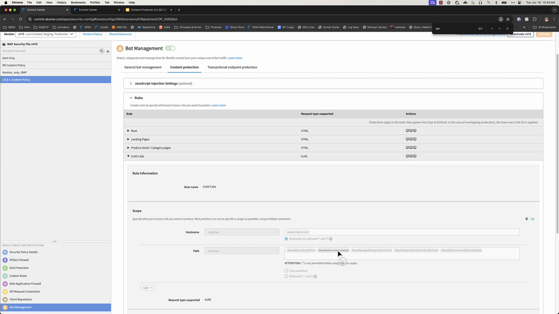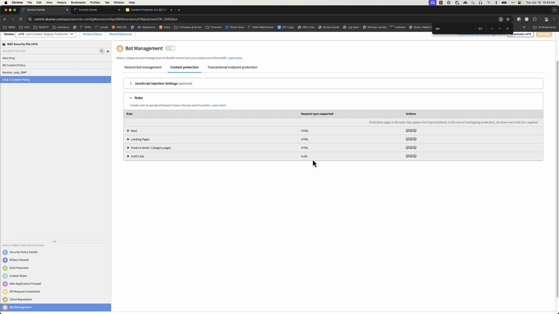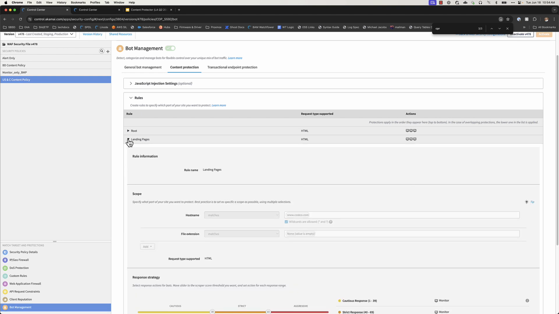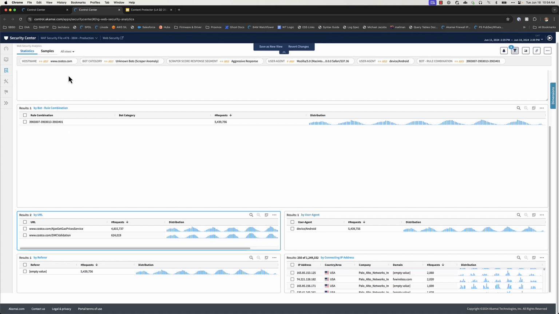Get contract price, get inventory detail, get managed shopping cart, get shipping cost controller, get inventory status update. And if that's the only set of AJAX calls we defined, and we say landing pages are on www.costco.com but have no file extension, this is being treated as HTML.